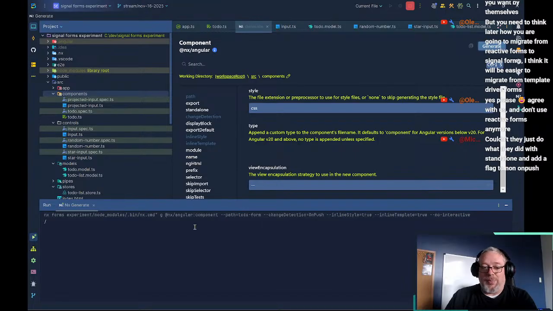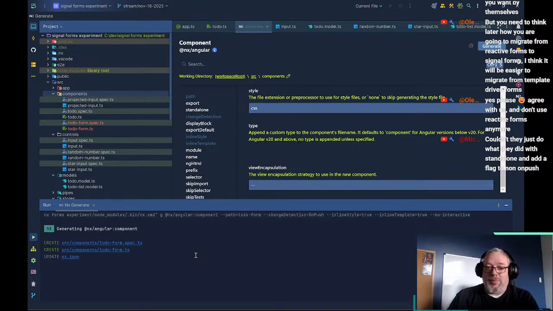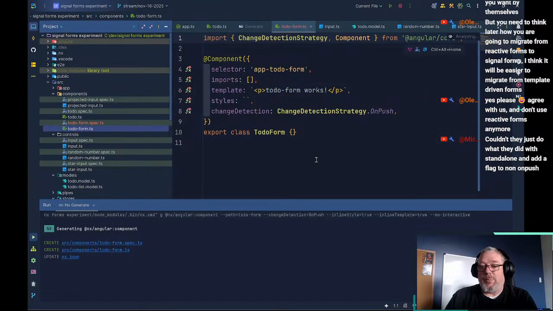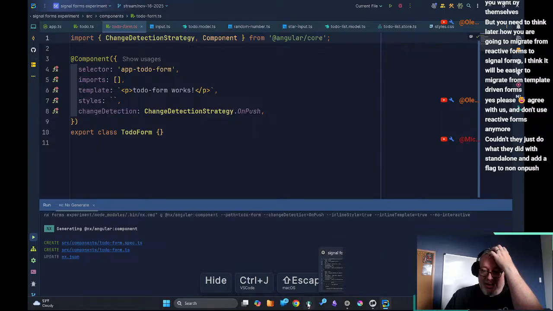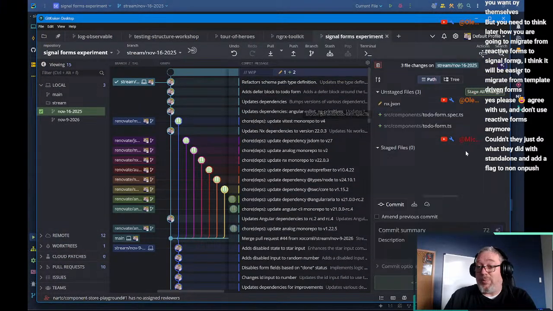So we'll generate this. And then we're going to need to do some stuff with it, right? So here's our to-do form. Right now, there's not a whole lot to it. Let's go ahead and commit this form before we do anything to it.